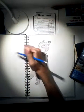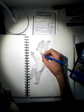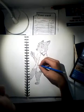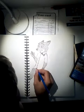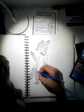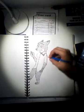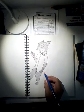I just gotta do this for a second. Okay. Yep. Okay. Anyway, I'm gonna keep going. I'm not gonna do all the crazy details like the stuff on his shirt. I'm just gonna go with the basics and style. There is Nick Wilde. And now I gotta do his tail.